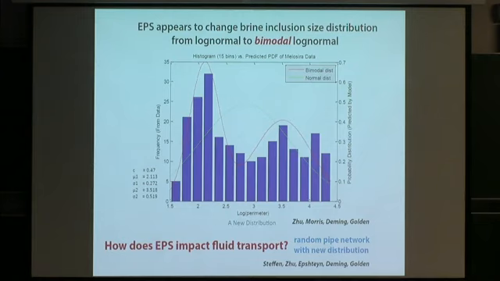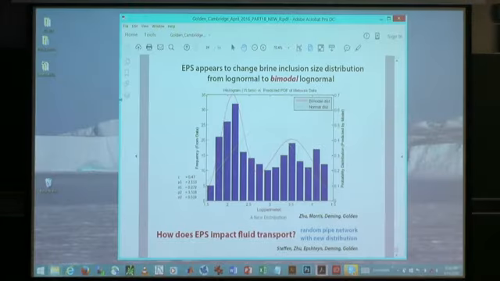So that's one result that we've come up with, and now I have a PhD student who's working on our original network model, asking how the permeability structure changes in the presence of EPS. And actually the last time I was in Antarctica, we tried to do experiments with that, but we just didn't have enough algae to do this. So that's one of the things I do have in mind. So I think that's it, right? That's it for this part, and then I'll just pick up when the coffee break is over, unless anybody has any more. Thanks.